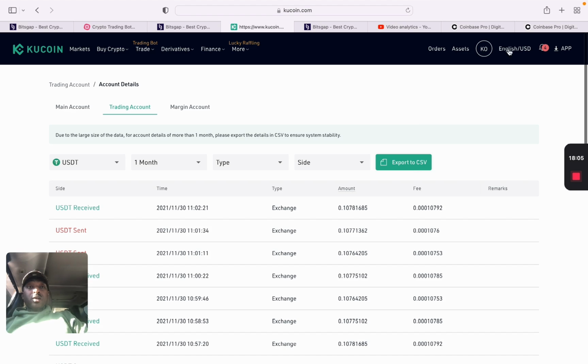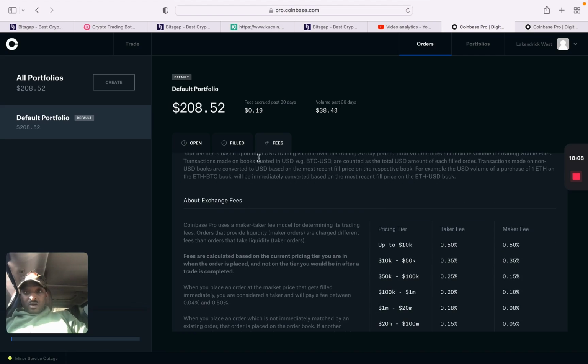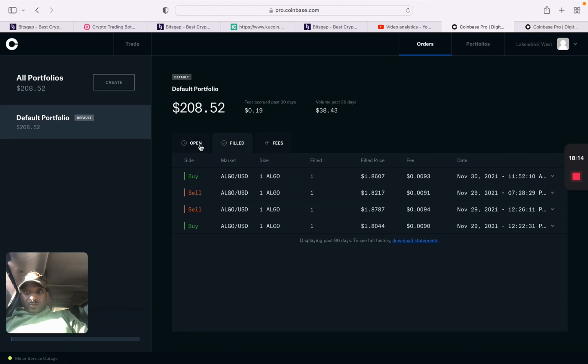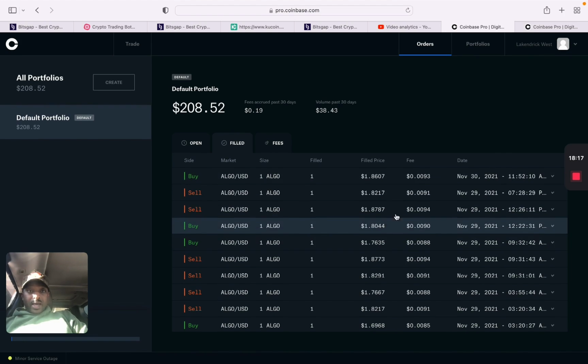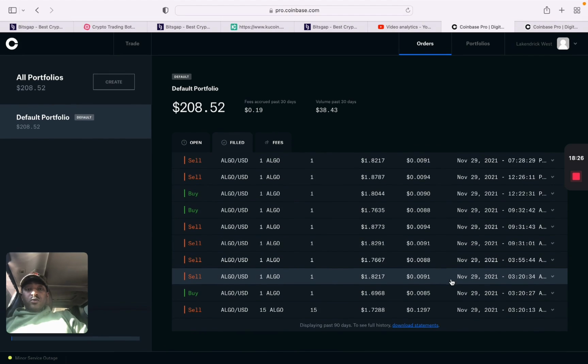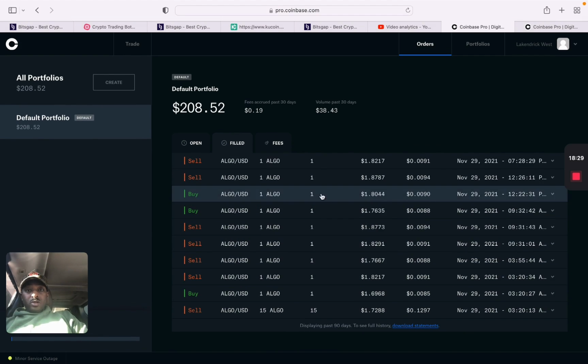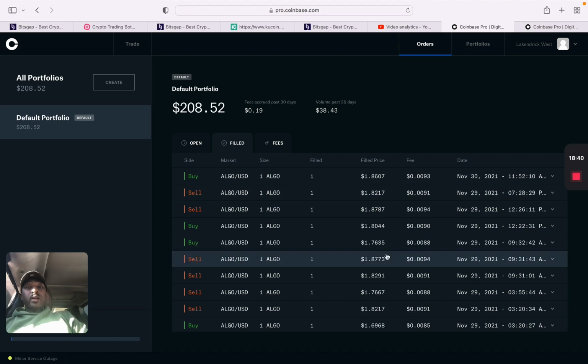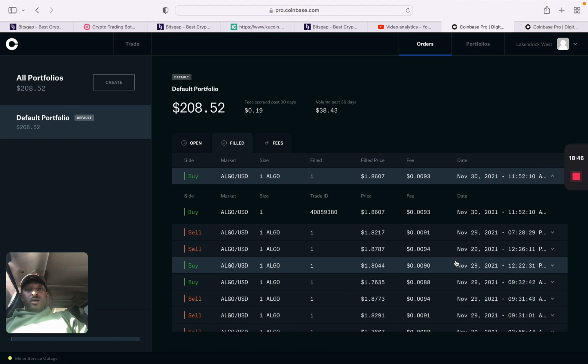So same thing when you go over here, you can actually see how much the fees are. When I go over here to my filled orders, I can see what each fee was. So again, from Bitsgap, I can go back into my Coinbase Pro account, and scroll through and see all of the filled orders that the bot has performed for me. For Coinbase, it hasn't done a whole lot of them, but you can see that these are the fees, 0.0093, 0.0091. So I'm able to still pay these fees, but still be profitable, which is a very good thing. I like that a lot.